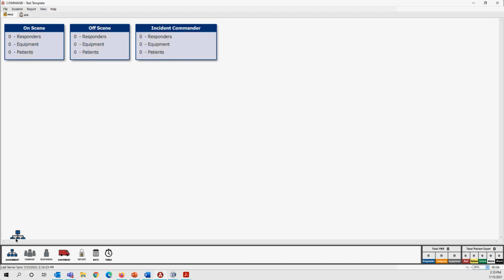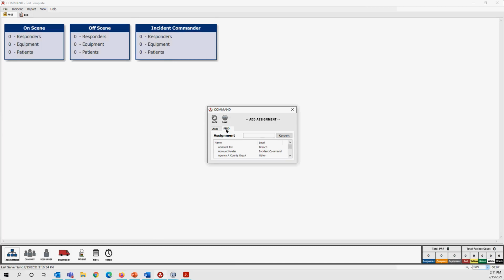I'm going to add another assignment. In this case, you can just drag and drop it onto the layout area, or if you want to create that reporting structure, you can drag and drop it on top of another assignment. It's going to create that secondary tier for reporting. You'll see in here there's that Add and Find tab. What I'm talking about when I say library of assignments is under the Find tab, you're going to see a list of all assignments you've used on that command computer.